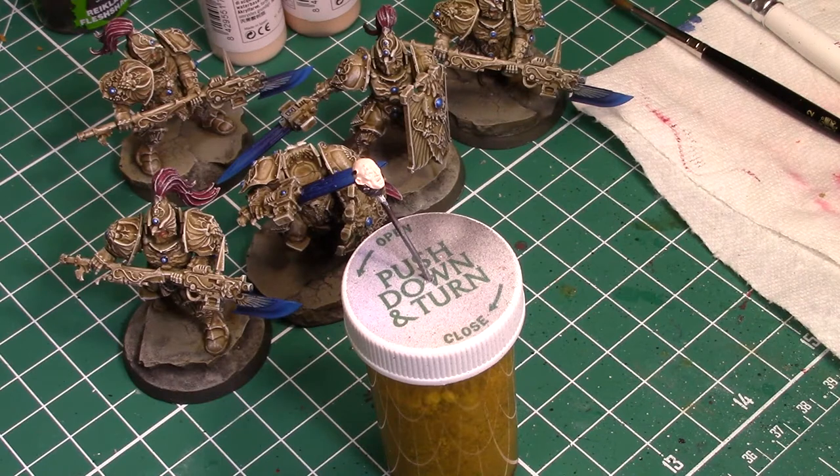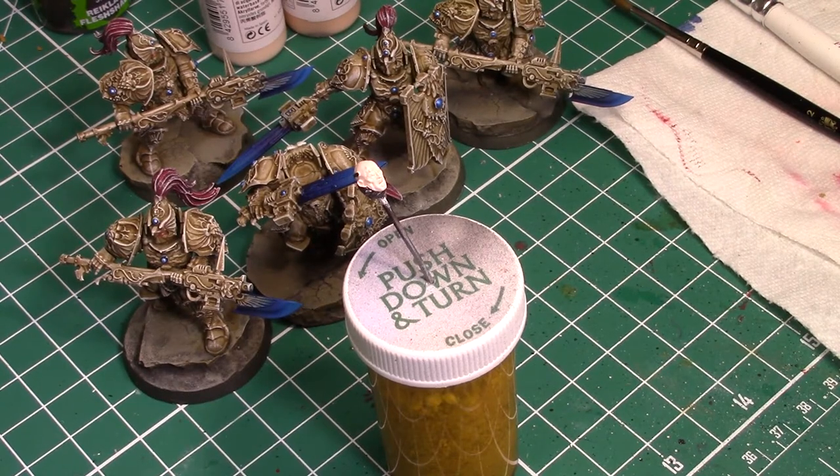A lot of us aren't going to want to spend the time layering in tens and tens of layers over the top of our little face here for something like a Space Marine, or in this example a Custodes shield captain. So we're going to take a more basic approach — start with something I might use for a level one or tabletop standard paint job that looks okay, that's very quick, and easy to do. If you guys do have requests for more advanced techniques, we can start looking a little bit deeper into the skin tone realm. Feel free to drop those comments down below, leave suggestions, other tips you may have for viewers.